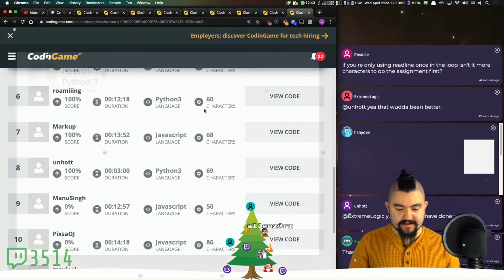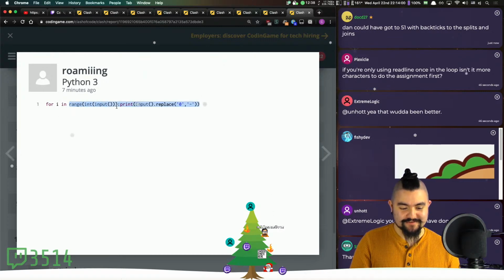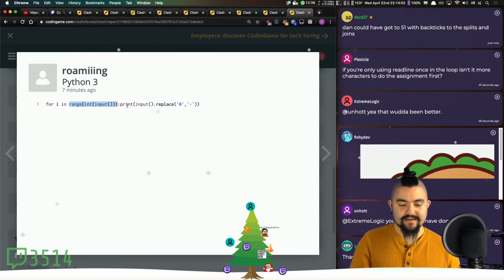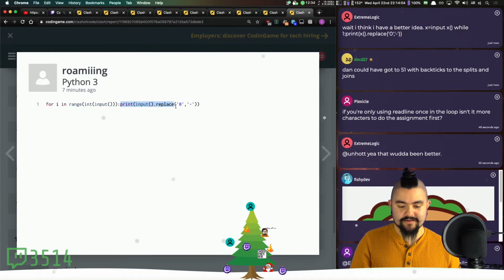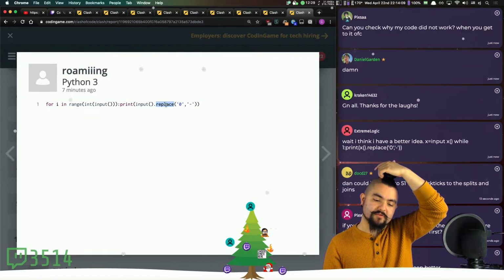Okay, roaming did it in Python. Look at this. For i in the range of the first read-in value, print that value with the value replaced. It's interesting that Python automatically does a global replace.